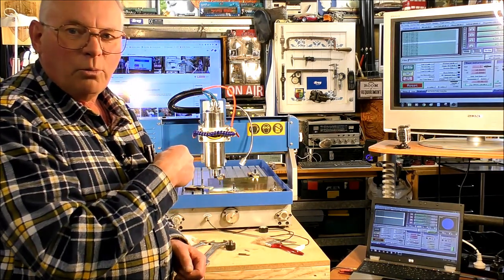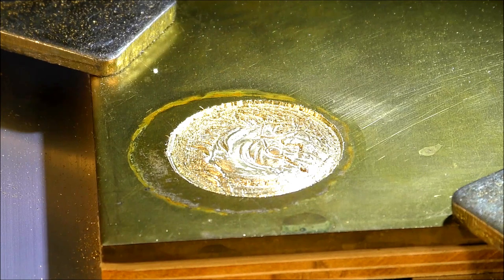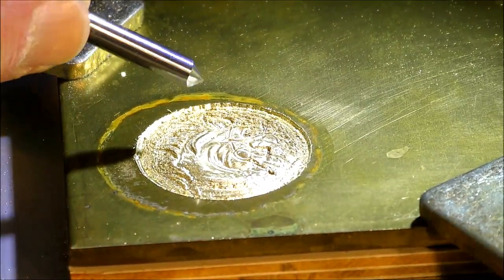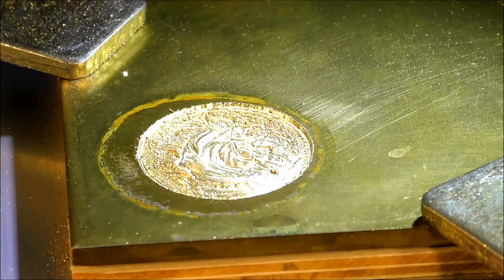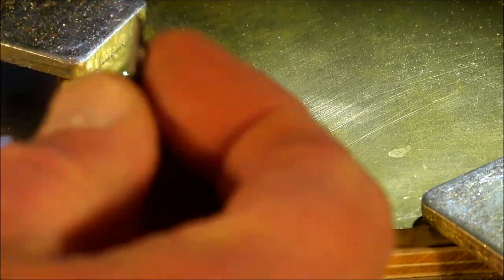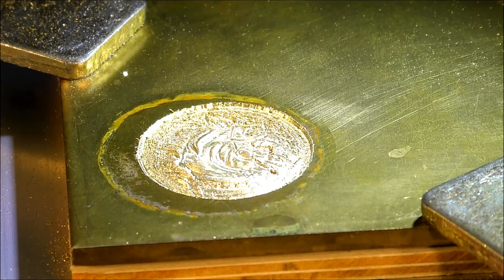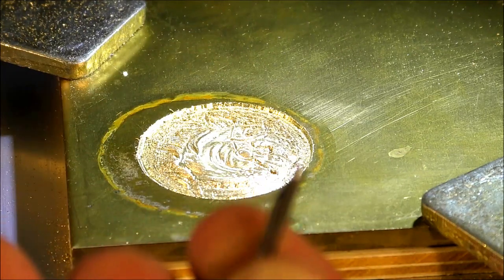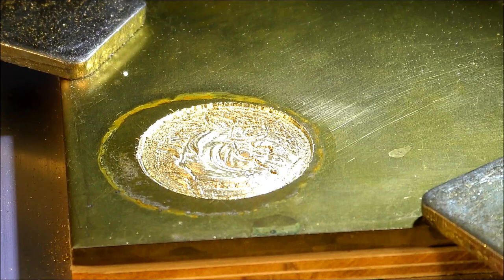And I'll actually show you what it did to the carving. Hopefully that's not too glary for you. If you notice in this area here, and certainly this area here and around there, it's sort of ragged. So I think part of the tip had come off and it was doing a bit of a ragged cut, but you couldn't detect it, it wasn't making any real difference in sound. And then it did make a different sound because it went very quiet. So there you go. That's what happens, but all is not lost.